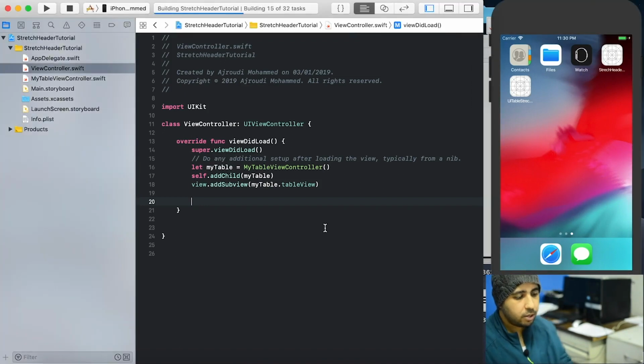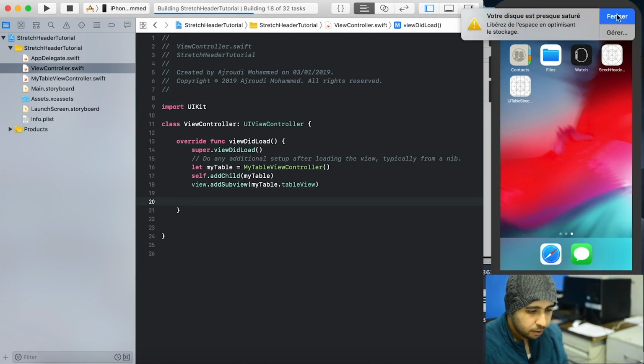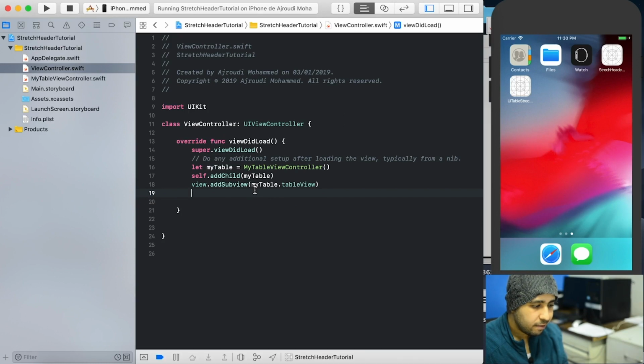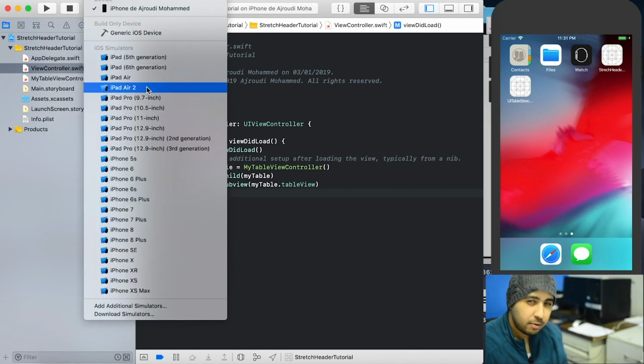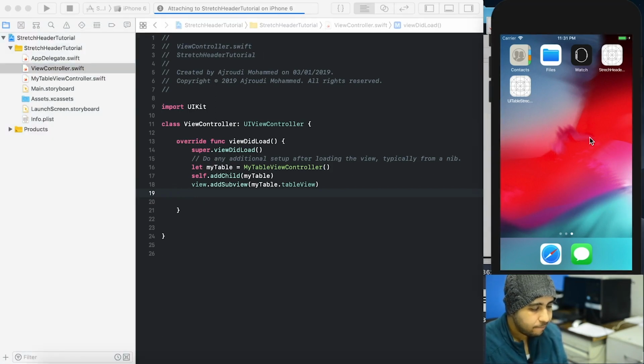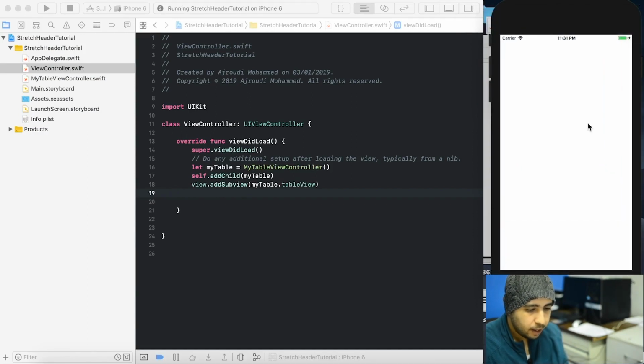Okay, so let's compile. It shouldn't take so long. Okay, sorry for the messages. Okay, it's building. It's building. I should edit this part. Come on. Oh my god, it is actually loading into my phone. Alright, sorry guys, I'm going to edit this part probably. So yeah, so we have a 6. Let's go. Okay, I can see it in my mobile, but let's see it here. Alright, build succeed.